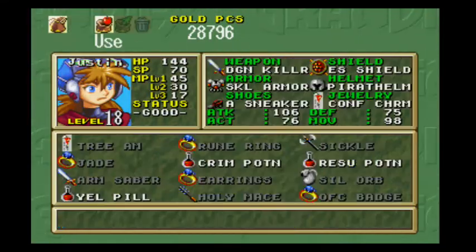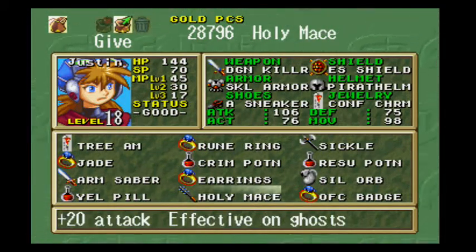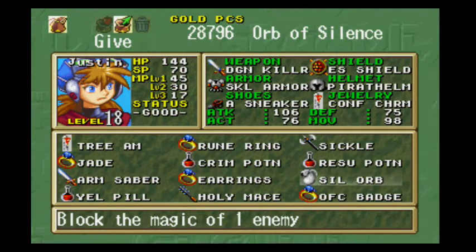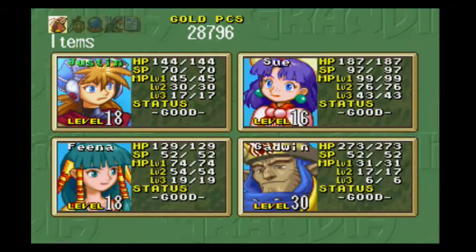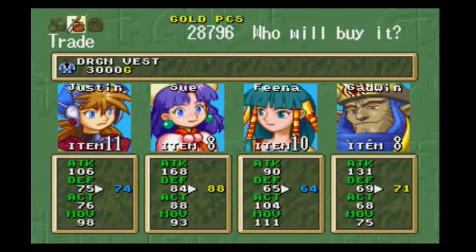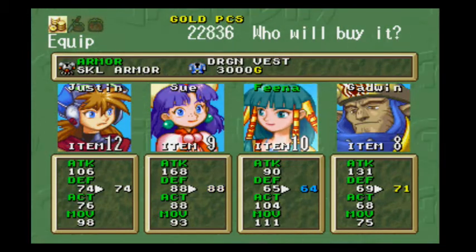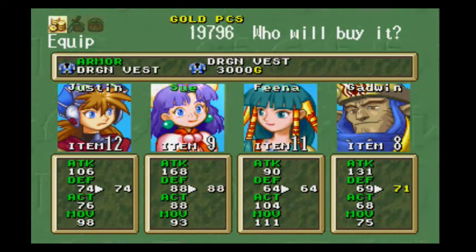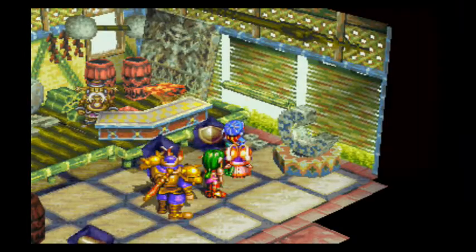Let's see if we can drop something. Yeah, we can drop that silence orb. That's totally useless to us. Okay, now equip the dragon vest on Justin, on Sue, and on Fina. If you'd like to, you could buy one for Gadwin, but I don't ever buy anything for Gadwin.